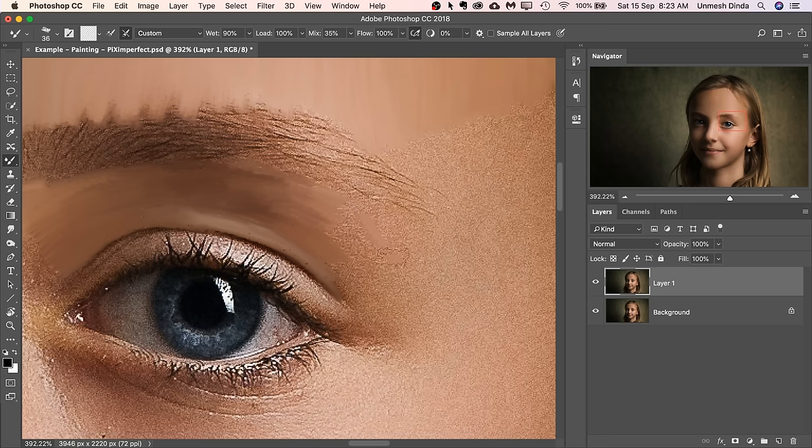Now we can stop right here. I would. But if you want to make it more appealing, if you want to make it look like a real old painting, you can take it up a notch. So let's go ahead and make a copy of the final. Press Control or Command J. All right. Now you can name it whatever you want. I'm going to name it More Color and Texture. Okay. So I'm just naming it for the sake of your understanding.